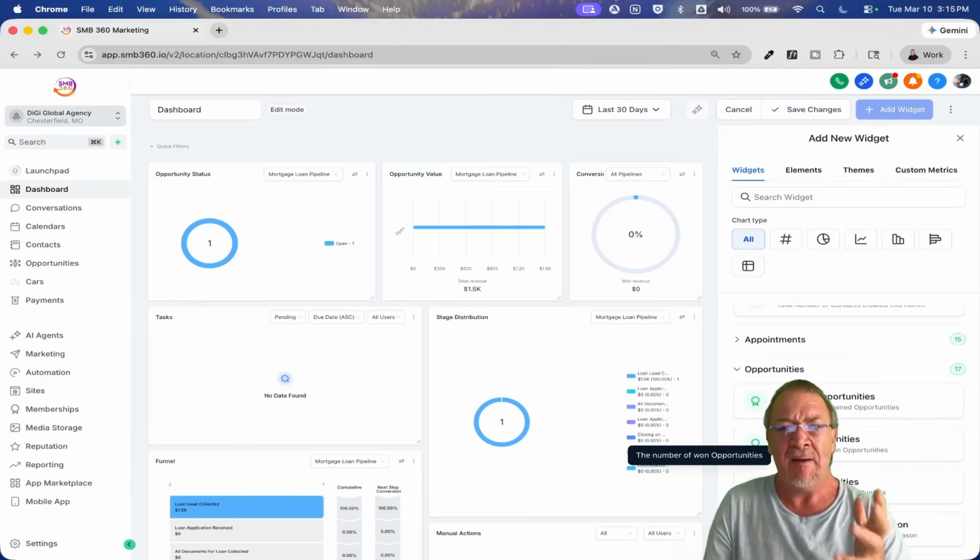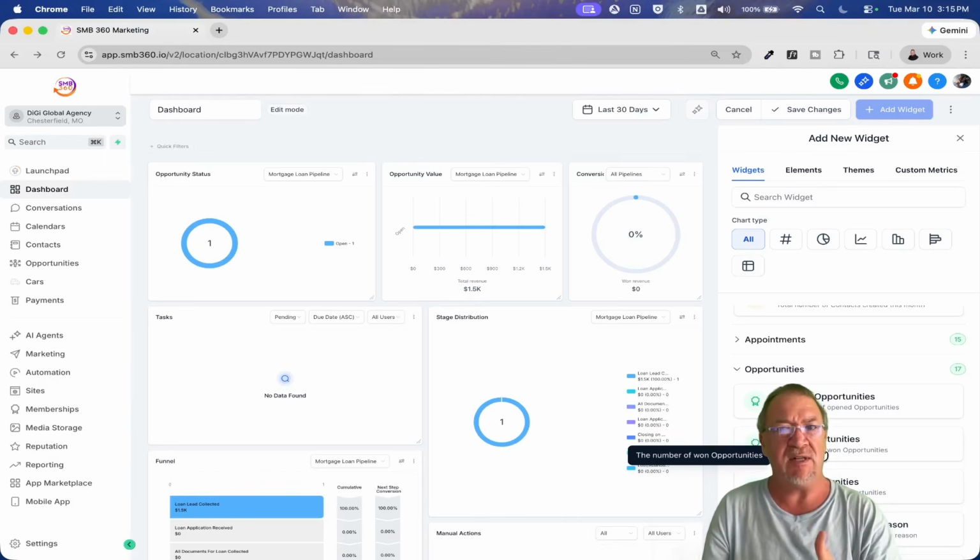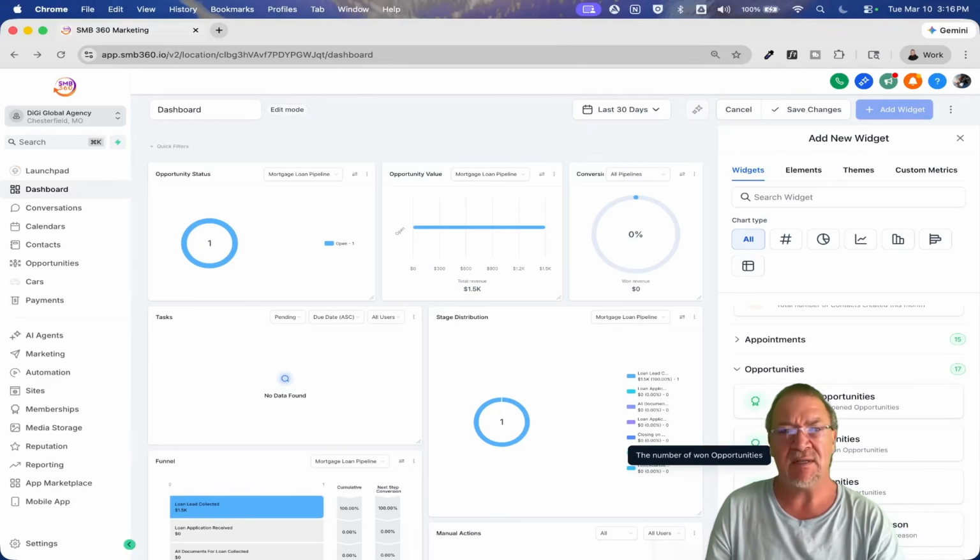Now, keep this in mind. This right here is very valuable because if you looked at the won opportunities that you have on a given day, then you can just simply multiply that by what your customer lifetime value is. Now, if you're not familiar with that, it's just an expression. Depending upon what business you're in or what business your client is in, forgive me, they may have a certain value tied to a customer. Landscaper, it might be $1,000 for a customer. If you are a heating and cooling company, it might be $2,000. So if you're a roofer, for instance, it might be $20,000 because every roofing job on average might be $20,000, might be their average customer lifetime value.